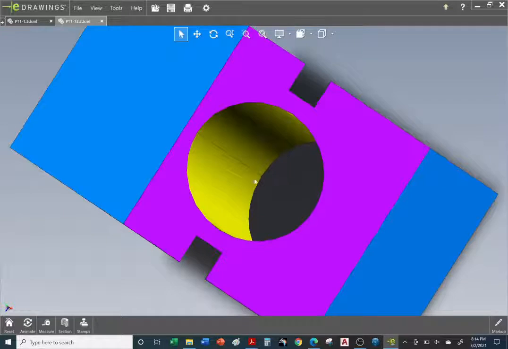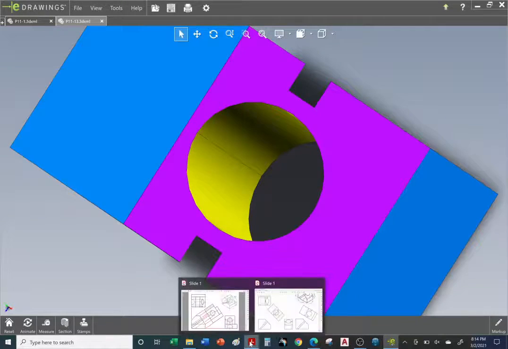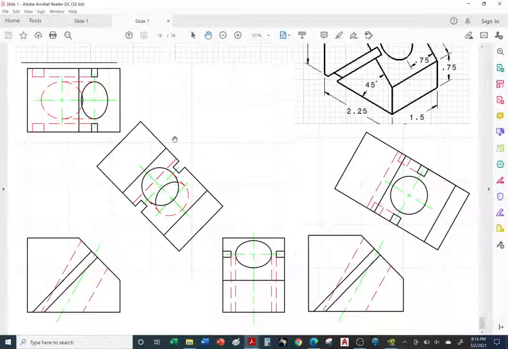Notice how we don't see the complete exit of the circular hole, and that's because they're not at the same angle. The axis of the hole doesn't have the same angle as the rectangular grooves or slots. Okay, so this is what our auxiliary view looks like for our first auxiliary view, right in the handout. There it is. Now let's look down the hole. So we're going to get this view. It looks directly down the axis of the hole.